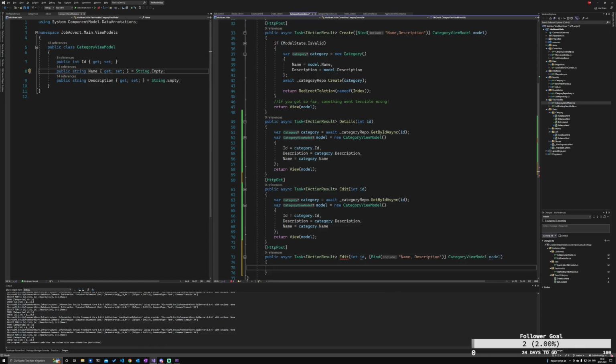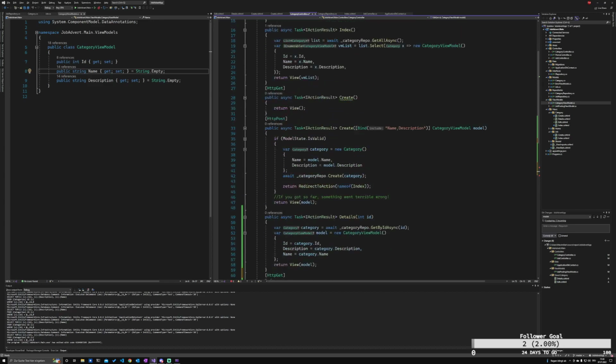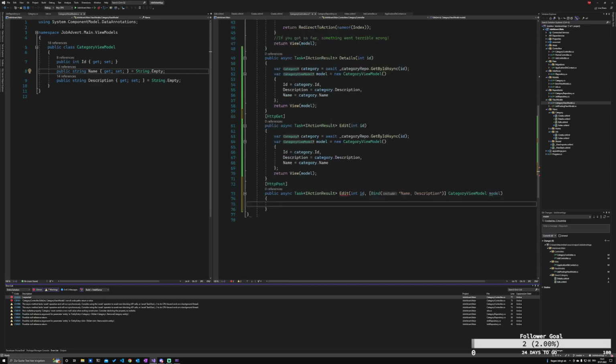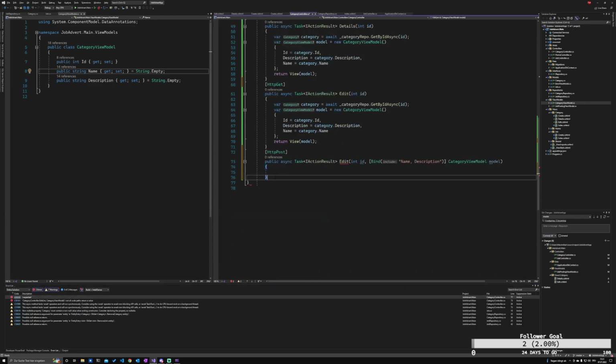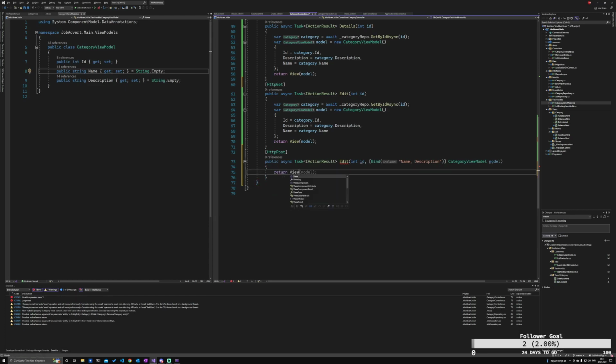So now we're getting the ID, the same one over here. We bind the model, and we're passing it over here. Expect. Do we? Yes. Now it's fine. Then we return the view with the model.